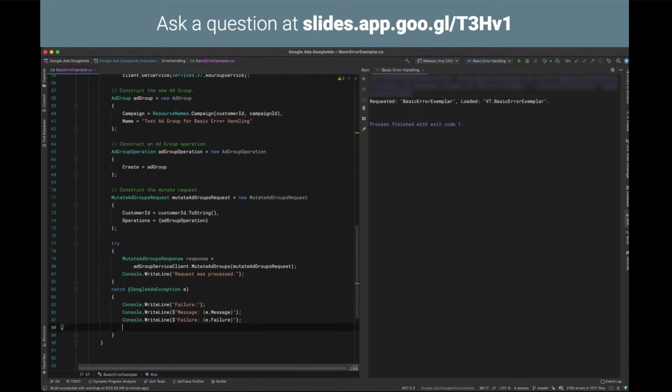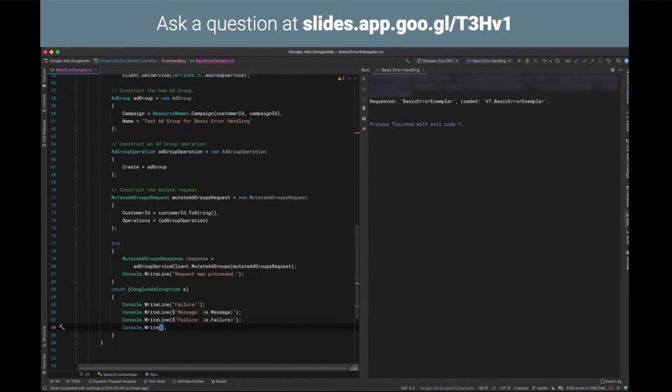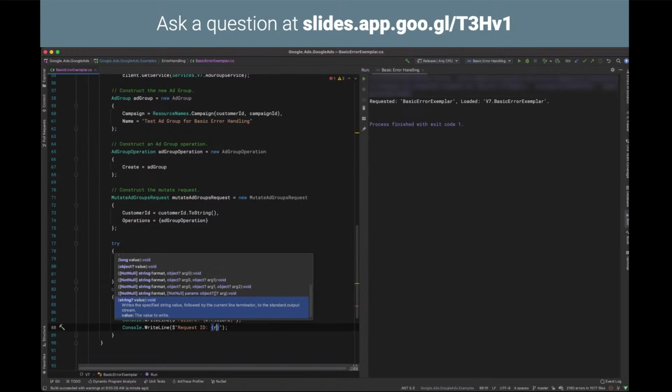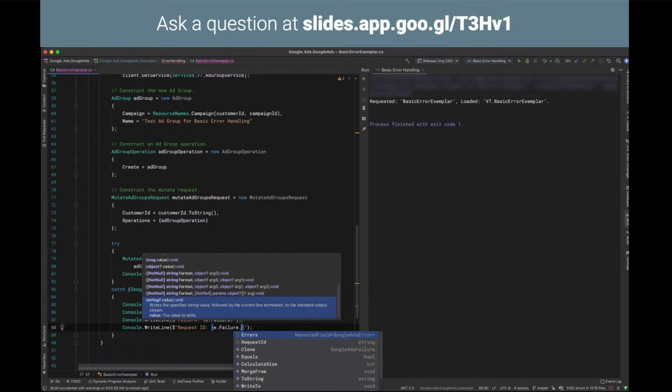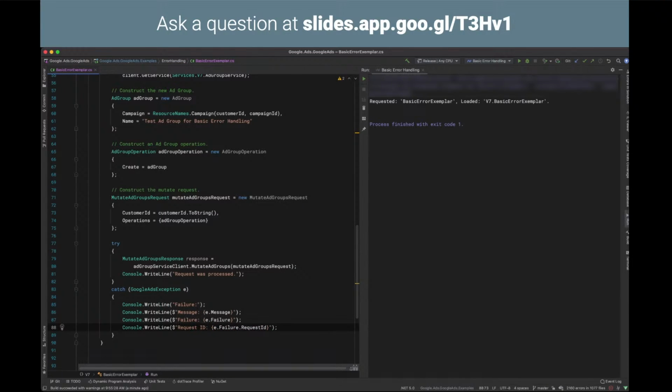Lastly, we'll also explicitly print out the request ID. And again, this is a unique identifier that if you ever need to contact any of our product experts, you can provide them with this request ID, and it will allow us to look up your request to diagnose any problems that you may be experiencing without having to exchange any private information.